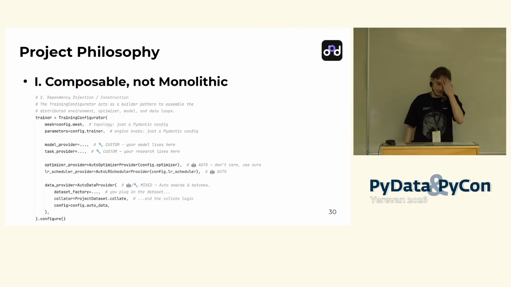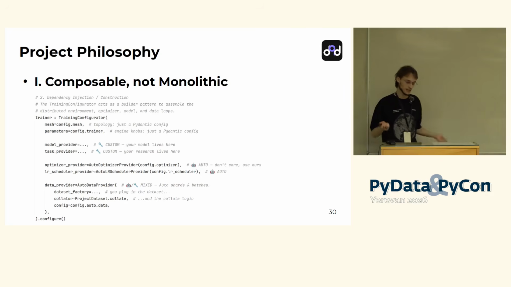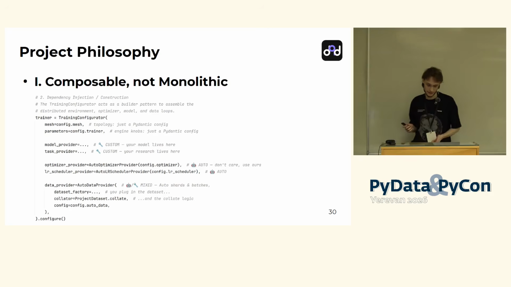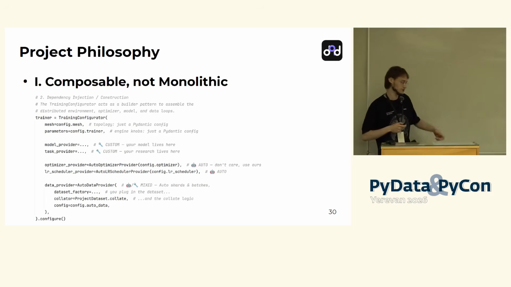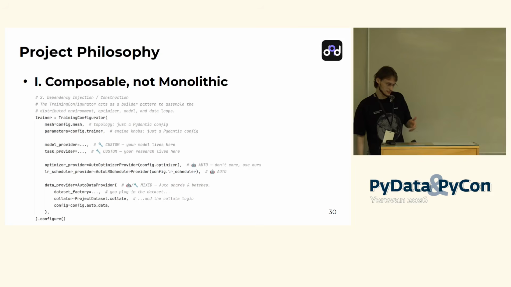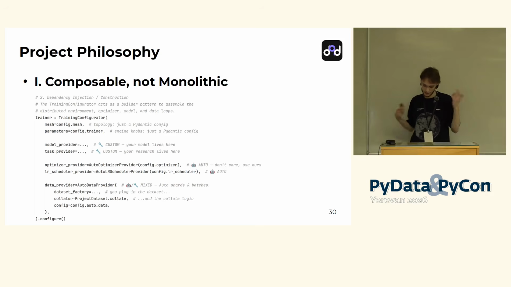An example of this is how our train configuration works. The train configurator is an object that does all the dependency injection for our trainer object. And what does it accept at construction? It accepts a device mesh, your cluster topology, your 6D parallelism setup. It accepts some parameters, for instance, how often we should log our loss in 1 dB. And it provides space for your own interfaces for the model provider and task provider. You fully decide how your model works, how your task provider works, how your loss is computed.